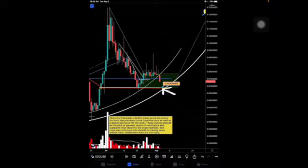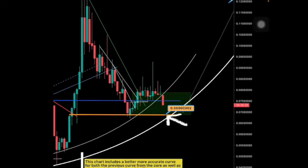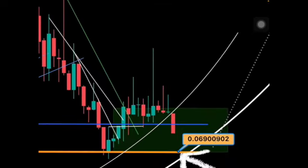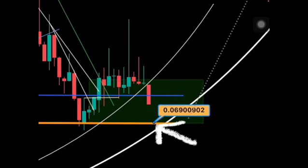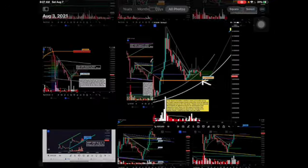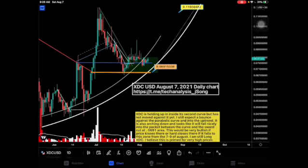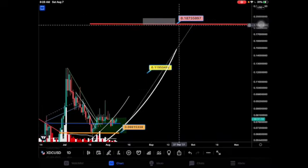XDC has some of the most potential, and the setup is setting up in a very different way but it's setting up nonetheless. This was a previous chart from Tuesday August 3rd where we have this big long white line which is a parabolic support. I'm expecting price to pump to a support area — either the gold line, which is going to be the sword cut. The first time we hit that cut we actually went up to 0.095 cents and then came back down, but we're still coming up to a parabolic. I want to hit that gold line and then ride this line all the way up. Looking at today, it's still tempted to go up but not quite able to because I think it's still waiting for a good setup. The next balanced parabolic is around August 13th.